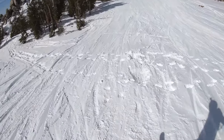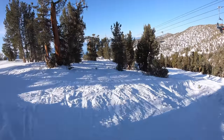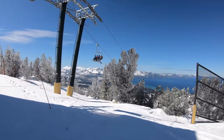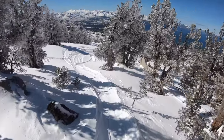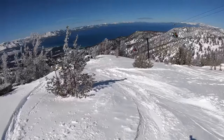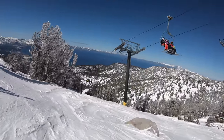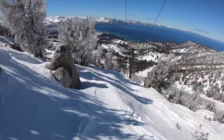Next up we have Heavenly, a sizable Tahoe ski resort that sits right on the edge of this massive lake. Heavenly isn't the only resort in the region with solid glades, and some might argue that Palisades Tahoe has better trees, especially for experts. But where Heavenly really stands out is in the facade of its tree terrain. While it's hard to see much in the way of views in most ski resort glade trails, Heavenly's upper mountain glades are not only wide and short enough to offer visibility out of the trees, but also home to absolutely astounding views of Lake Tahoe below. This vista is perhaps the most one-of-a-kind we've ever seen from a ski resort glade area, and when the trees have a fresh layer of snow in them, it makes for a simply magical effect.